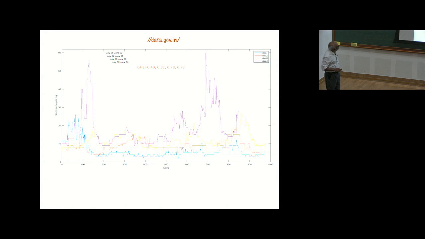And then what I did was calculate this Hurst exponent. It's called the generalized Hurst exponent, and it is 0.49 for this, and so on. It has increased to at least around 0.7, more than 0.75 in these cases. So that means from this quarter to this quarter, the long memory effects have come into play. Simply because I think a lot of exporters, importers, everybody is trying to make money and trying to manipulate the system in some way or the other. See, the price has gone up to 60 now in this period.